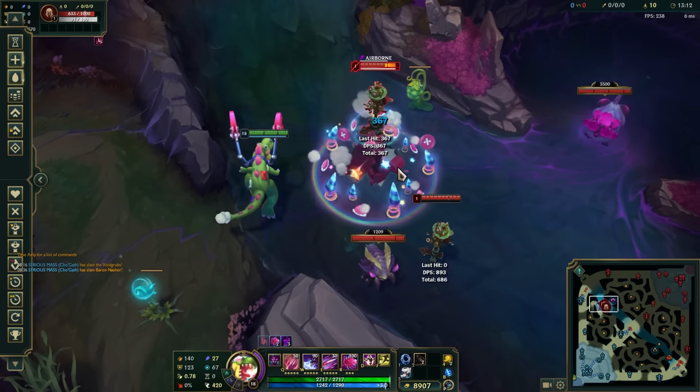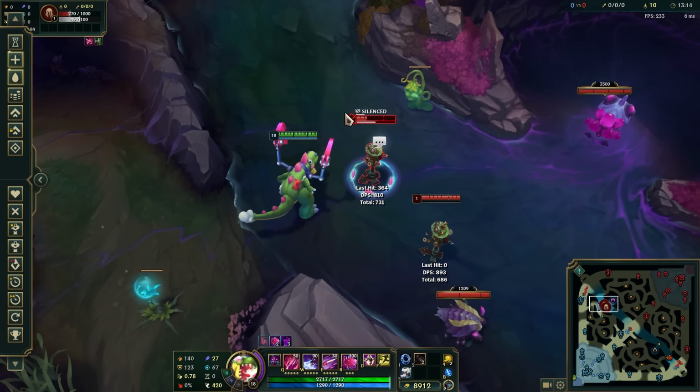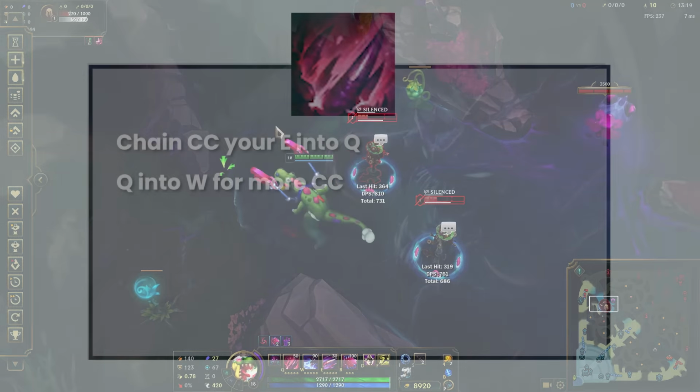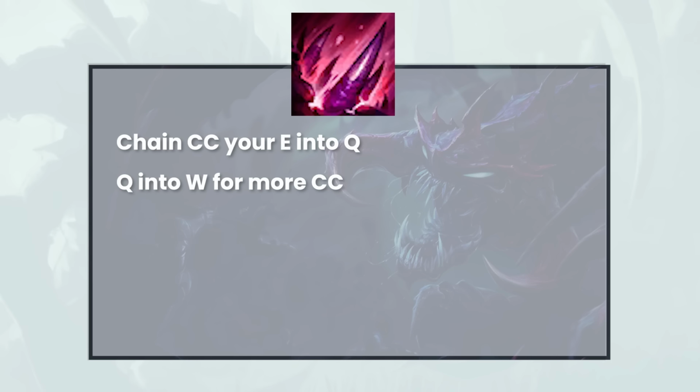Don't QW them straight away, even if they're on top of you. Q, they're going to float in the air, wait for them to come down, and W just before they land, just before the knockup expires, to really min-max your CC duration. You can also W into Q, especially if they're already CC'd from your teammate. So if somebody Vi-ultis or Vi-Qs, something like that, and you W first and then Q, that can feel quite good to kind of mask that Q animation in a way.